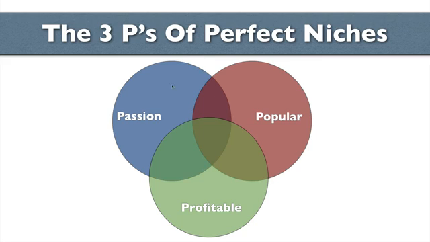Let's say you only have passion, you're passionate about it, and a lot of people are coming online searching for information. You're blogging, you're making a whole bunch of content, but you're not making any money. The result is you're going to be poor and tired. I know I'm making this a little bit extreme, but it's just to illustrate a point. You can be working on this blog that you're very passionate about, that a lot of people are searching for, but you're not able to make money to sustain what you're trying to do, to enhance what you're trying to do.